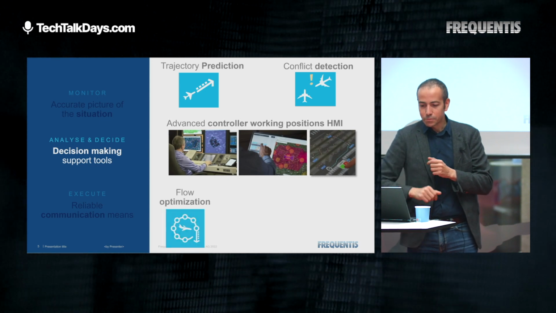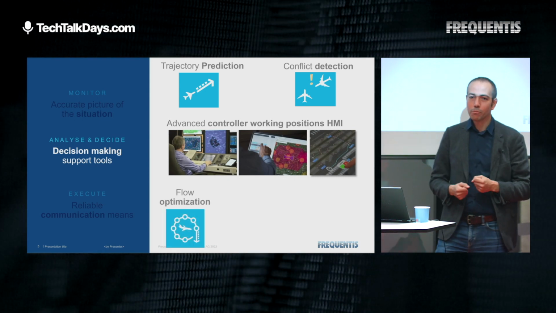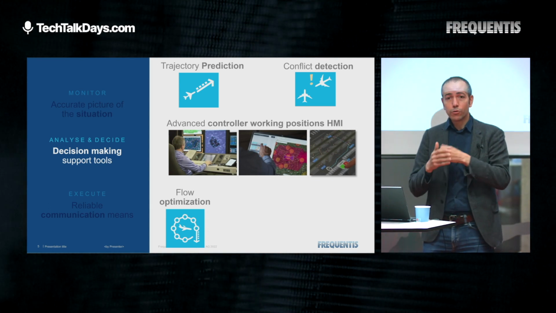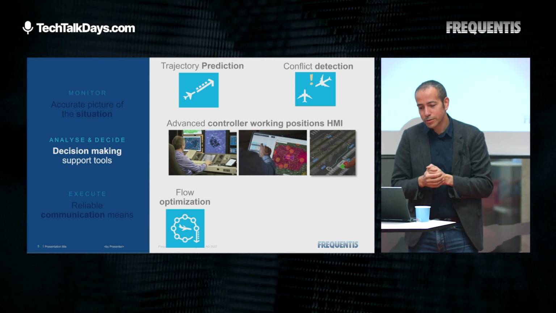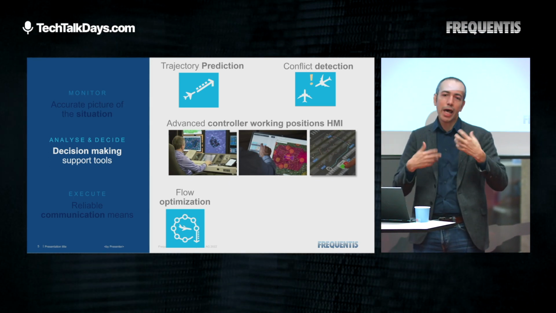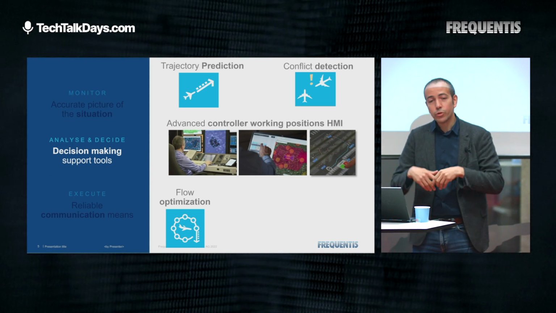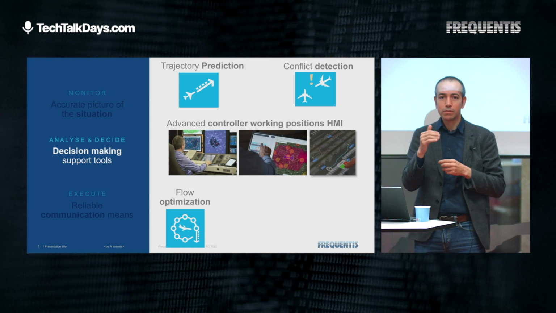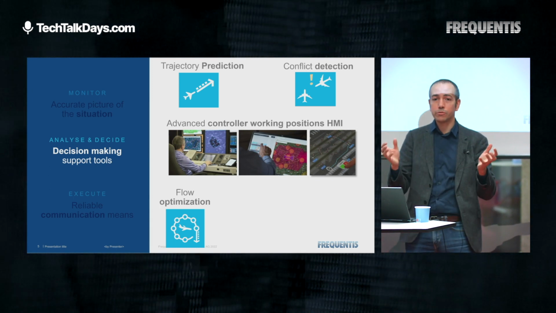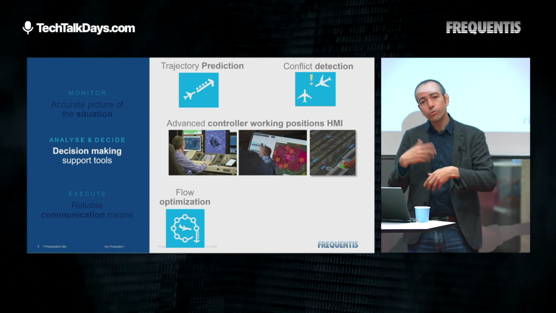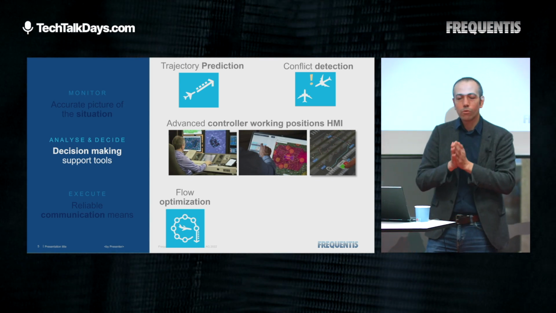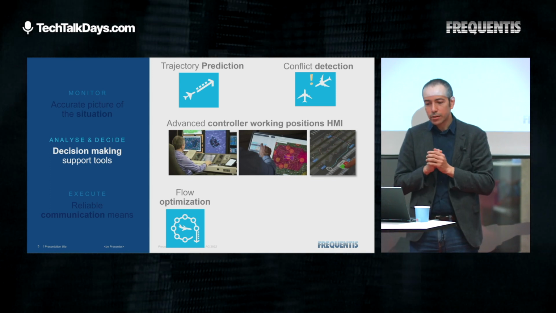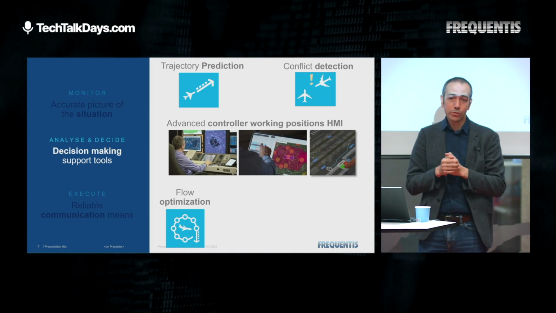Besides user interface, we also develop in the company flow management application and flow optimization. Flow optimization and in general flow management are applications which help the controller to improve and actually optimize the flow of aircraft. Because it can be very chaotic if every aircraft is allowed to do what it wants. Now we provide applications which optimize what is the most optimal flow of air traffic.